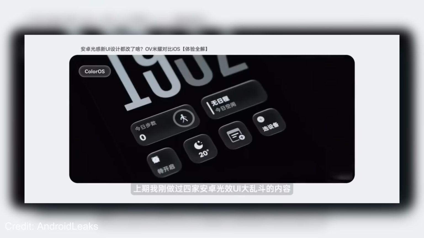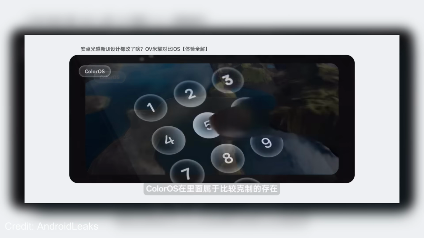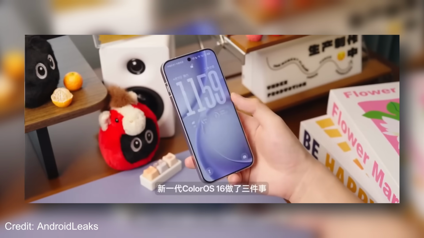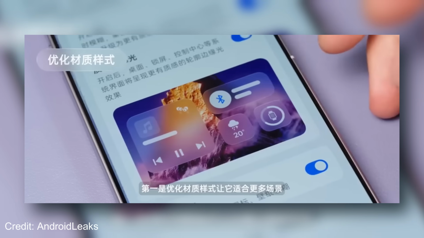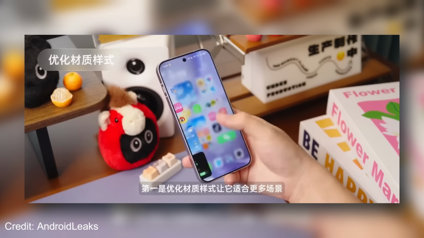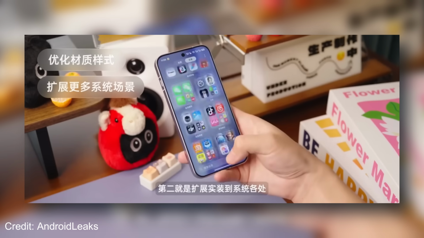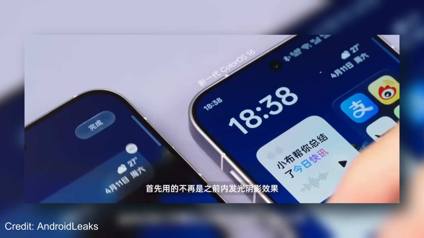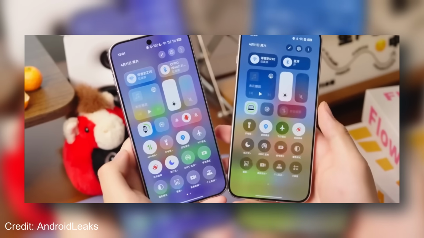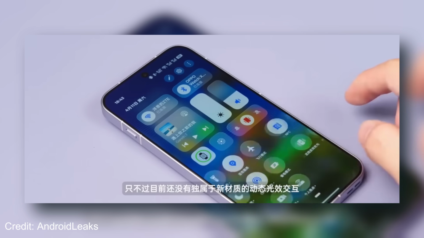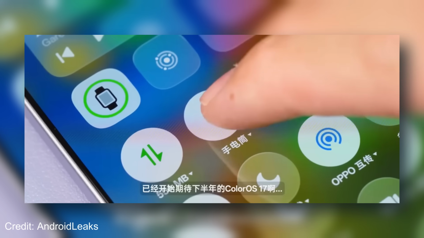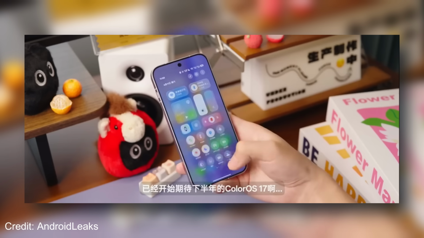Now coming to the UI changes, OxygenOS 16 will look a lot cleaner compared to before. Earlier there was more glow effect, but now it's reduced. You get better depth, better blur, and overall a more natural look. And the good thing is this is not forced. If you don't like it, you can simply switch it off, so you have full control over how your UI looks. Control center also got improved. Now when you open it, there's smoother movement, and when you close it, it fades nicely. It just feels quicker and more responsive overall. Small change, but you will notice it in daily usage.